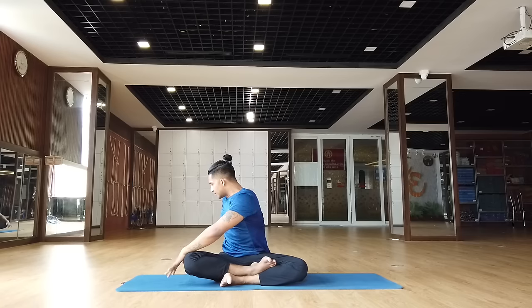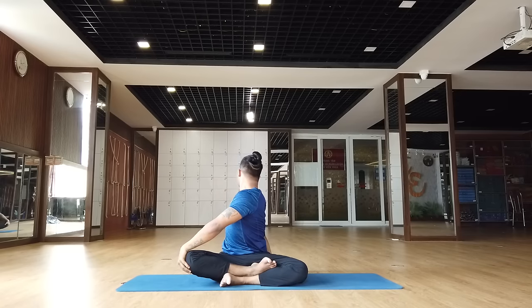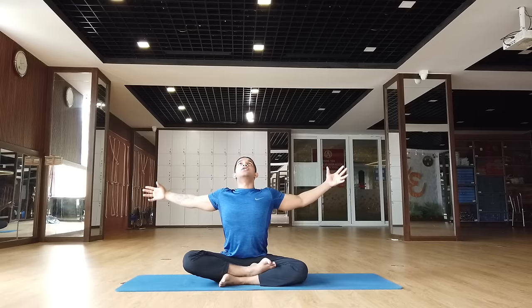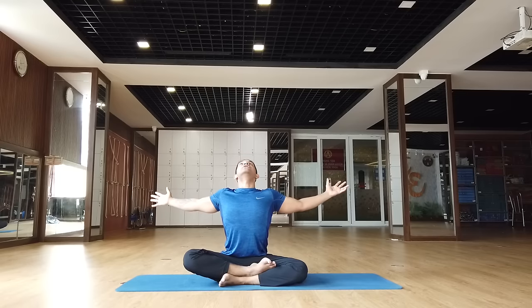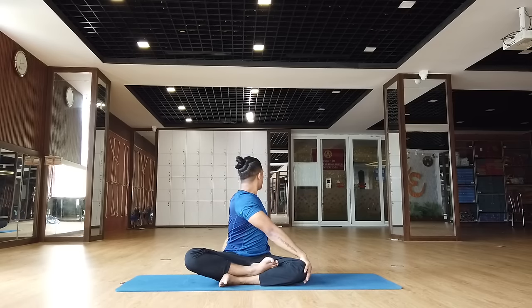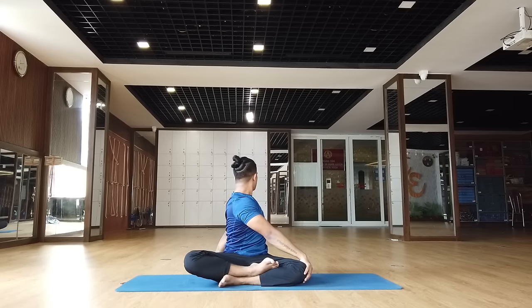Now twist, take your left hand on your right knee, take your right hand back, both arms straight, look back, both hips should be on the mat. Inhale, now expand your ribcage, look up, take your shoulders back. Exhale, twist to the left, take both arms straight, look back again, make sure both hips are on the mat.